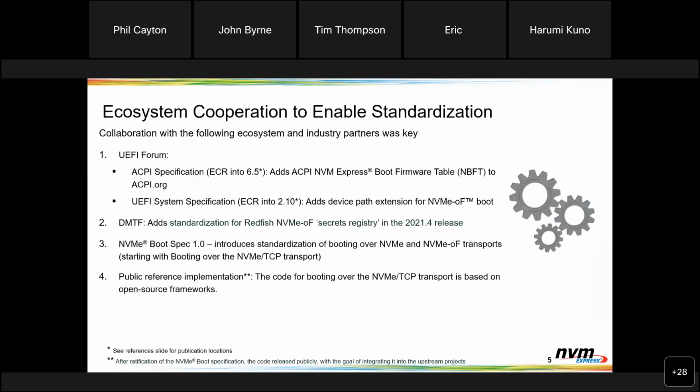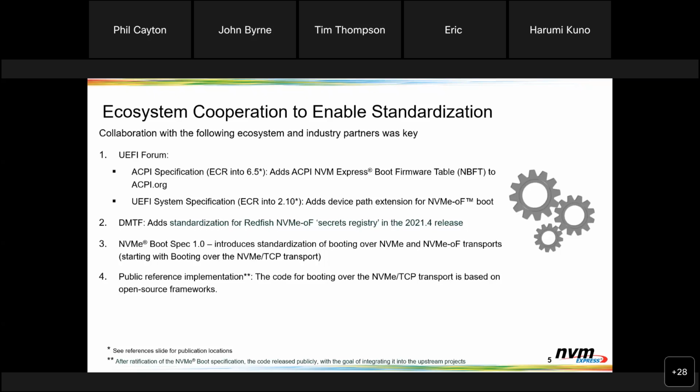The boot spec itself is a complex multi-component system comprised of elements from pre-operating system firmware and software configuration exchanges and operating system tools and applications and system configuration mechanisms. And as such, it is comprised of more than one standard, and it required cooperation of multiple ecosystem partners. First of all, I'll do this briefly. In cooperation with the UEFI Forum, we developed the specification content to enable boot software for the UEFI and the ACPI environments.